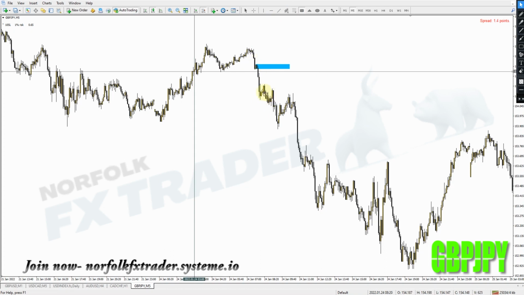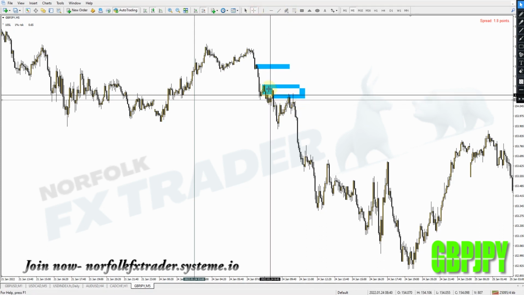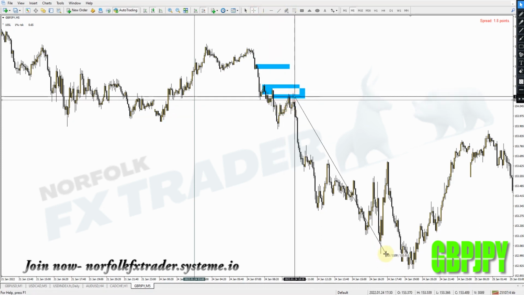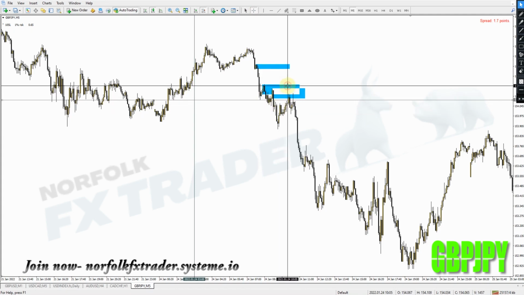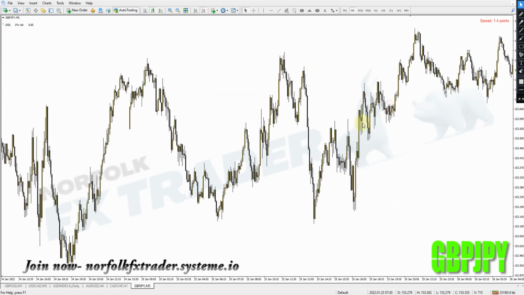If you look here, we can now draw out this area and we break this low, continue to fall, pull back, break down once again. And we have a next order block or area of supply. And you can see you can keep catching these trades as we fall down. So if you miss that first entry or you don't see that pullback, but you see the continuation of breaking of structure, then that is still an opportunity for you to capture a trade in the market. That is the last one we're looking at.